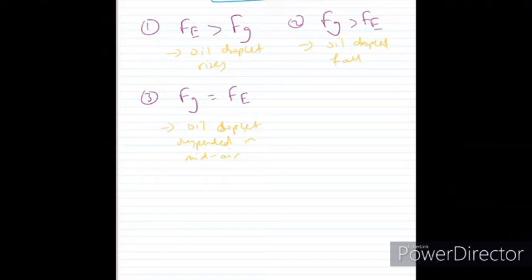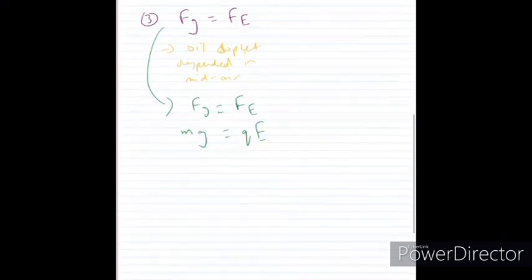So now the question comes, why is this important? Because if the force of gravity is going to equal to the electric force, then we can extend this equation into Fg equals to Fe. So that must mean that mg, which is the force due to gravity, must equal to QE, which is the force due to that electric field. And because Q is our main focus over here, which is the charge, we make Q the subject, and that gives us Q equals to mg on E.